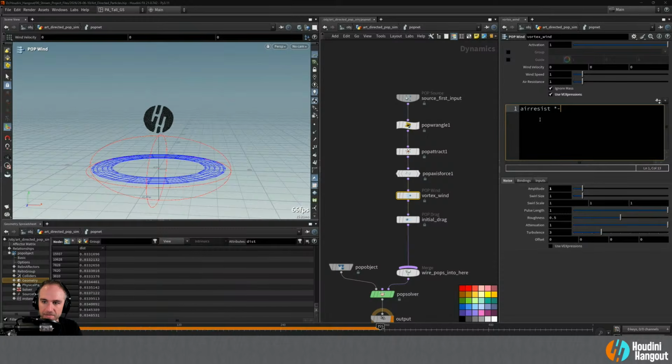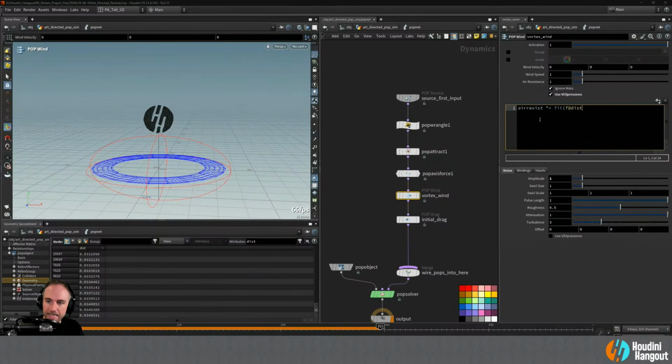And what we could say is actually times equals, because we can multiply it by this. We're going to multiply it by the distance value basically. But we can just do a fit, and we could say f@dist. So that's the current attribute distance that's existing on these individual particles. So that's the attribute that we're going to fit. Let's just set this up right now just the way it normally is. This is kind of its default, right? And this is just basically saying map 0 to 1 of the attribute's value to 0 to 1.